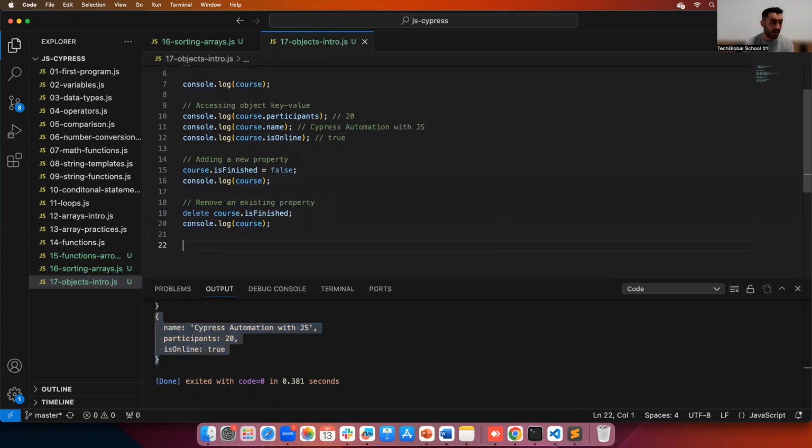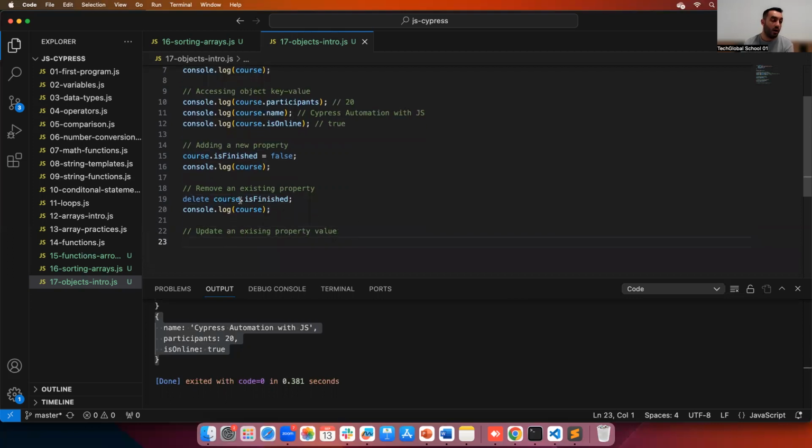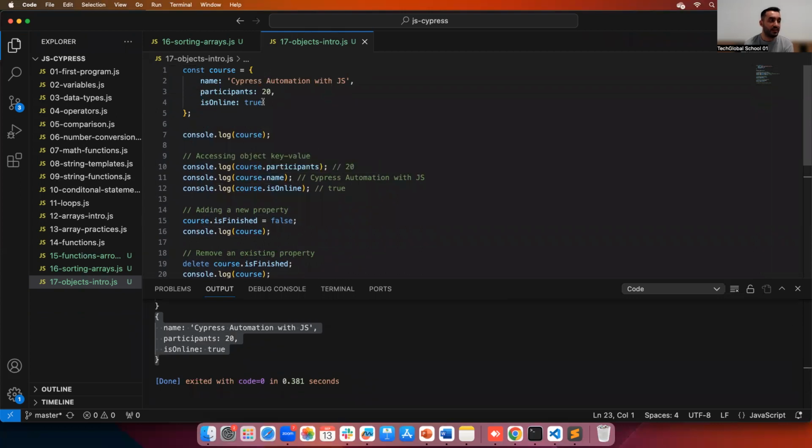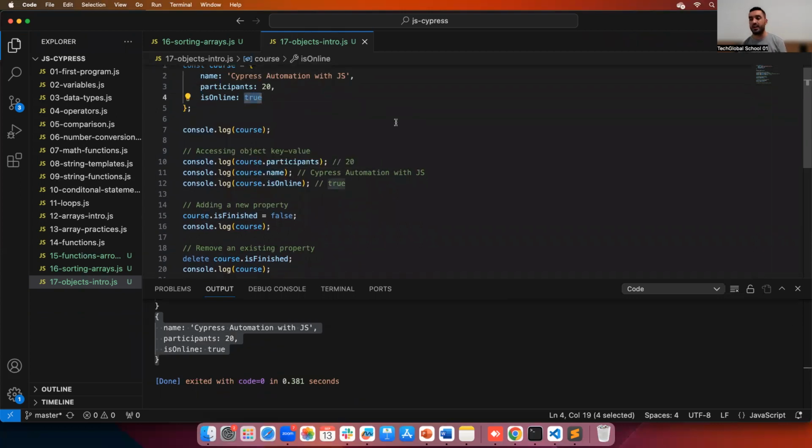And lastly, what we can do is update an existing property value, right? You cannot update the key, but you can update the value. Okay, what do we want to update? Let's say actually we decided not to do it online.